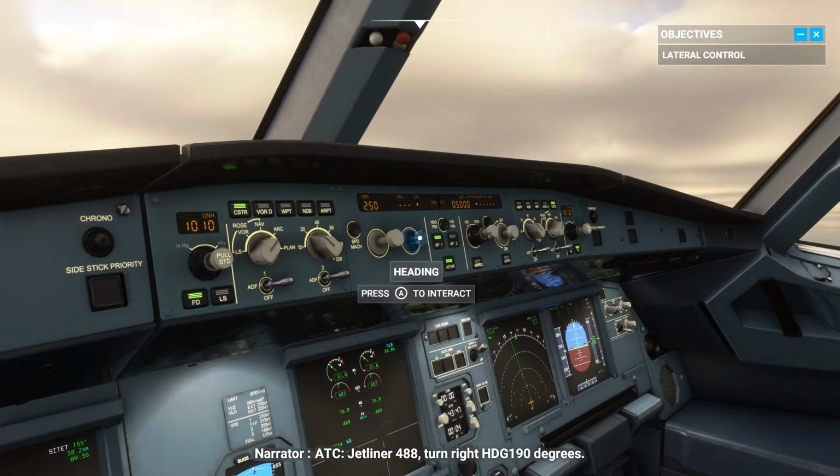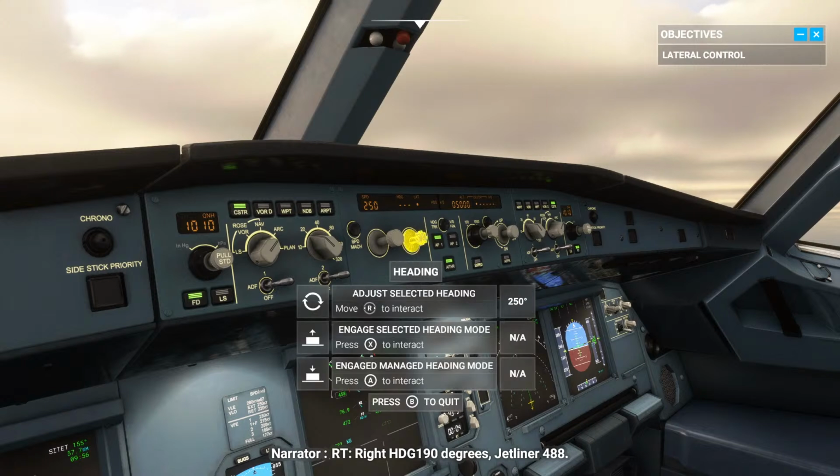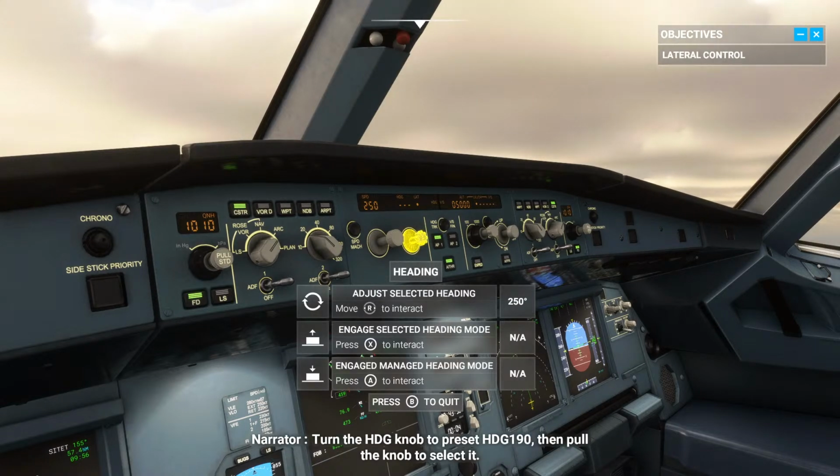Jetliner 488, turn right, heading 190 degrees. Right heading 190 degrees, Jetliner 488. Turn the heading knob to preset heading 190, then pull the knob to select it.